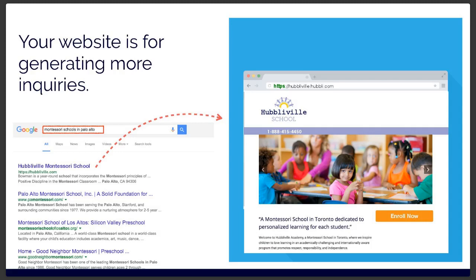The reason being is because when one of our clients asks us to improve their search engine rankings, our first step is to identify: are there people in your area actually performing searches for keywords that are relevant to your school? Oftentimes, we spend a lot of time doing this audit. We have tools where we can analyze search traffic according to region, according to keyword search. A lot of times, there is actually very, very little search volume.